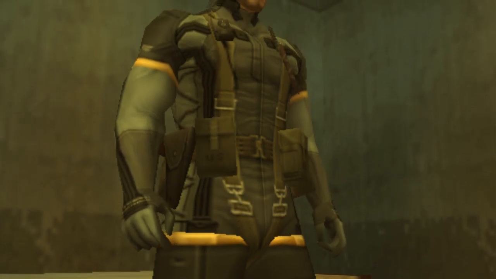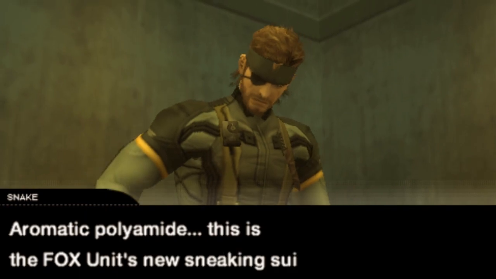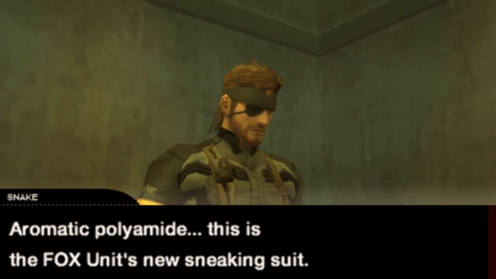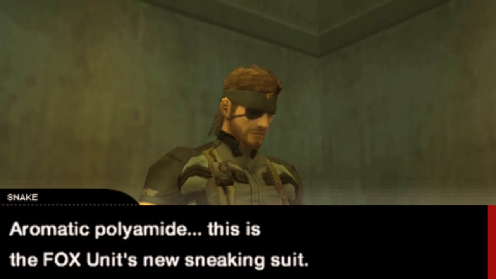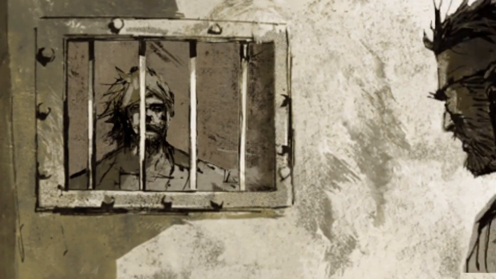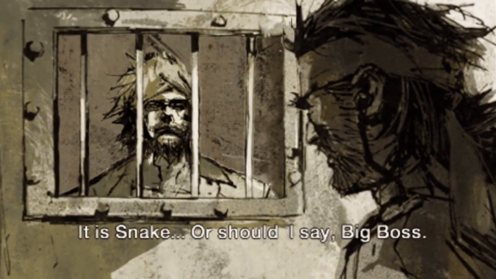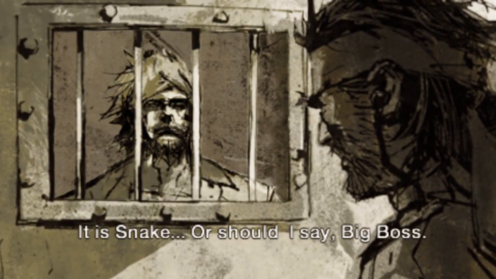Does it come with a gun? Oh, and there's a stealth suit. Man, somebody left all their equipment in the toilet. Are they just running around in their boxers? What happened? Aromatic polyamide. This is the Fox Unit's new sneaking suit. What's this doing here? I suspect I will encounter a naked Fox Unit operative hanging out. Naked Snake meets naked Puma. All the Fox operatives are nudists.